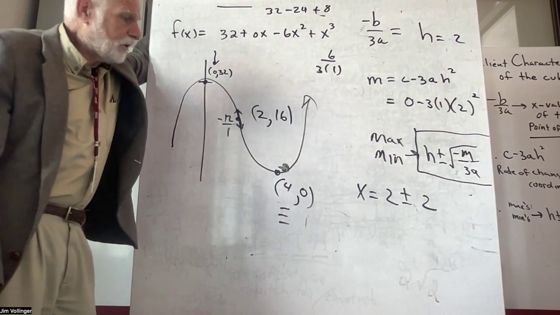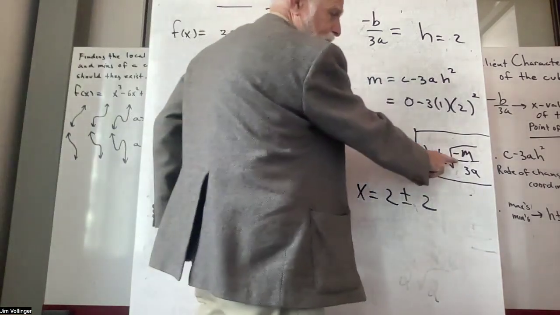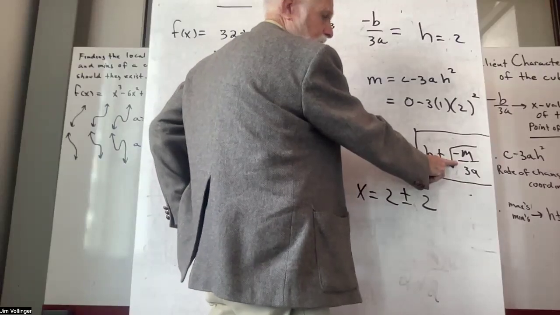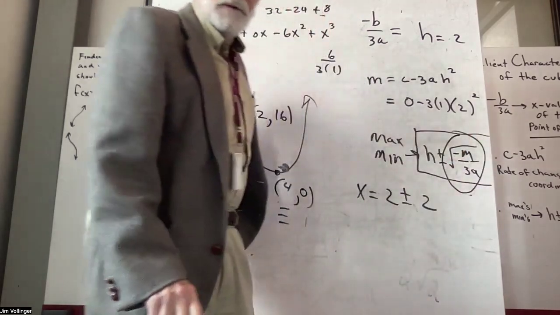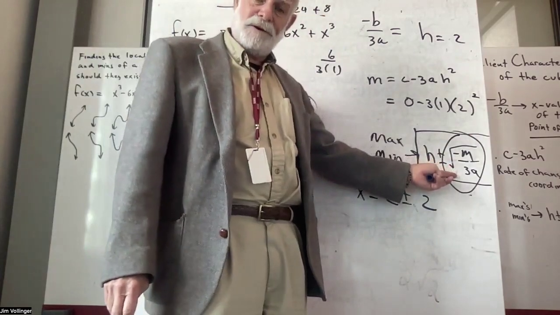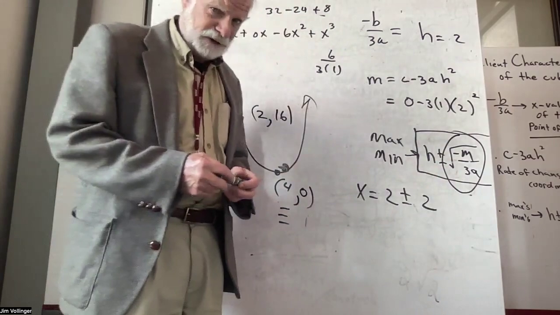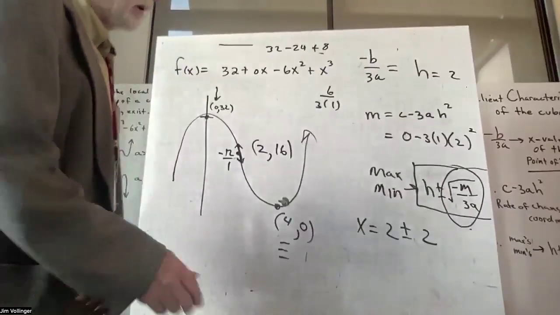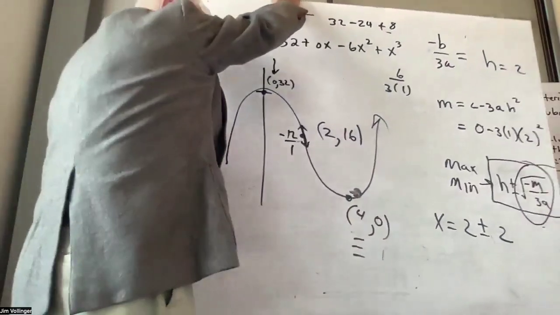So if you want to know if you have local maxes or mins, it really comes down to, just like the discriminant in the quadratic formula tells you whether you have real or imaginary roots, this part of that formula will tell you if you have maxes or mins, if they exist. Because if you get a square root of a negative here, and you think you got some local maxes and mins, I think you're imagining things. So it's a quick run through of that problem.